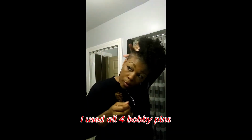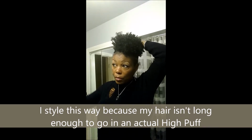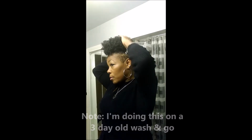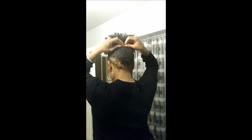And I'm going to put in the third bobby pin. I push the band up. This allows me to have a bigger puff. And I'm going to repeat it for the back. So what I'm doing here is that I'm using the last pin, and I'm going to secure the back of the band. None of these pins are running into the clips.